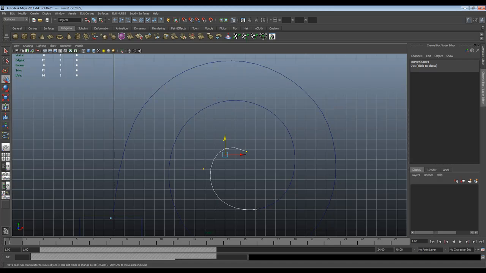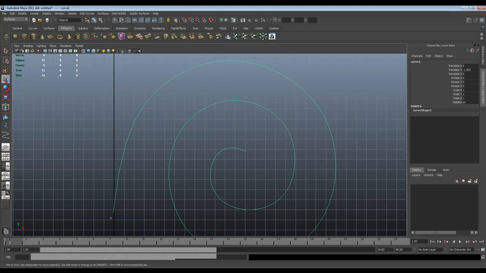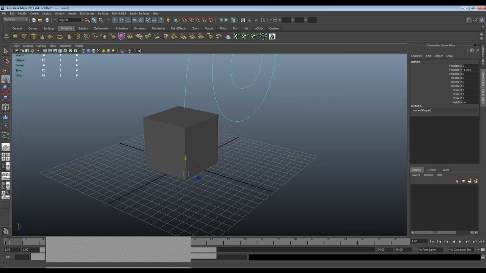I believe there was a tool called reverse curve. So once you say reverse curve, right now the curve starts from here. That's in case that you made a mistake. But since I didn't make a mistake, I'll just simply select the curve, shift right click, and choose reverse curve. Right now, when I say control vertex, as you can see here, my curve starts correctly. So always position your face, which you're gonna extrude, in front of that curve, at the beginning of the curve, if you will. And I will show you why in a second.